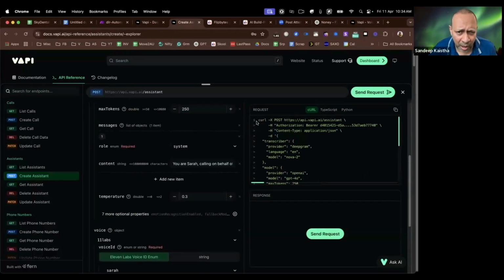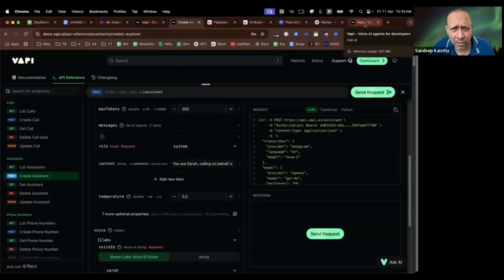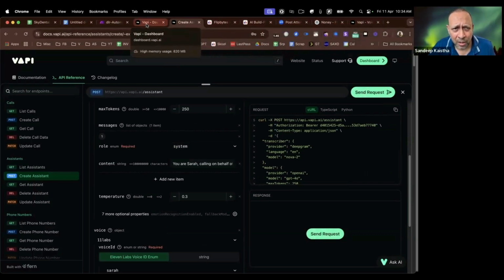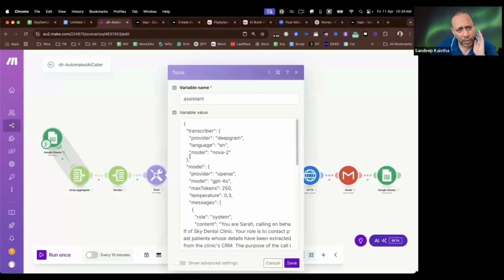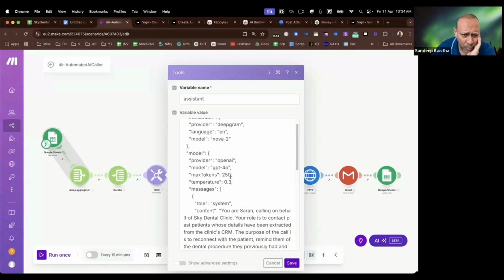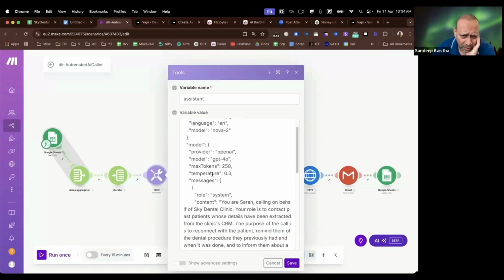And what I did is I actually copied this from here. Sorry. And then I went to ChatGPT and I told it, just convert this into JSON. And that's what it spit out. Let me just show you ChatGPT if I've done that correctly. I don't know where that is. It's okay. And what it spit out was this. All right. So when you open tool, this is where I get that from. So this is the JSON, which we have created: DeepGram, Nova 2, OpenAI 4 GPT, and all those things.